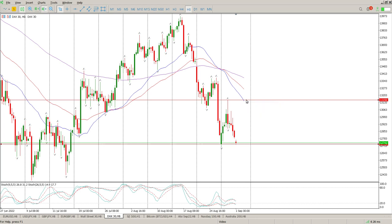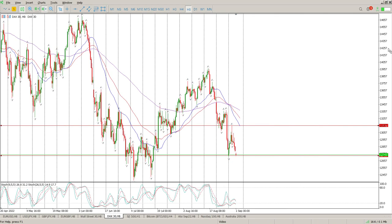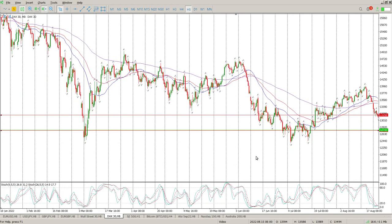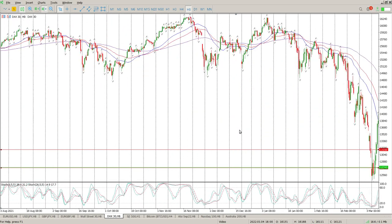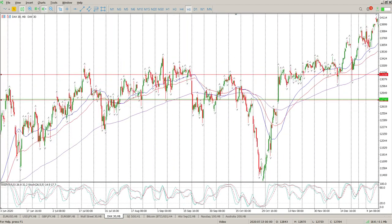Okay, so that is the setup we see here. We've had just range bars and tails and confusion, and that's just been the norm. And if I just take a bigger view, sort of a macro view of this, and look to the left, you can see this area has got a lot of significance. Have a look at all this.